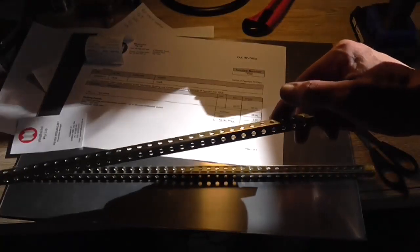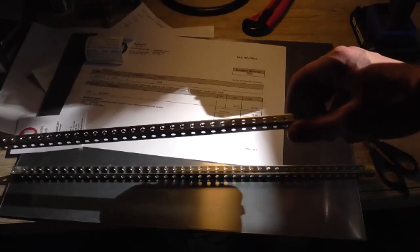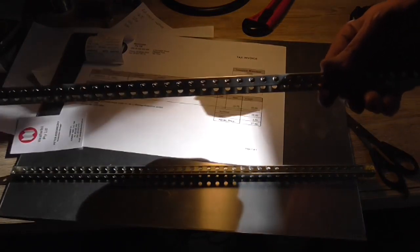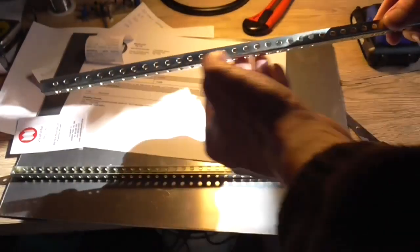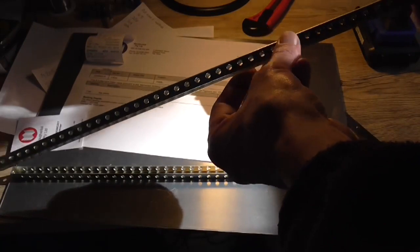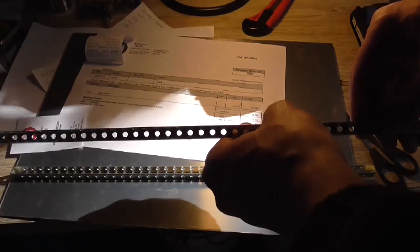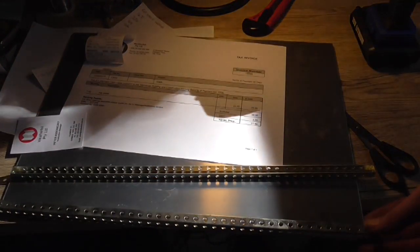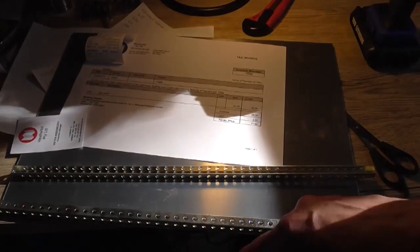I've got these two sub-mounting rails left over from a guitar amplifier rack case that I used, and the rack case I've ordered uses the same rails. The reason I want to use these is because on one side we actually have threaded holes — one at each end and one in the center. The rest are all straight through. In order to mount the aluminium sheet into the chassis, I would screw it to the end points on the rail and one in the center.